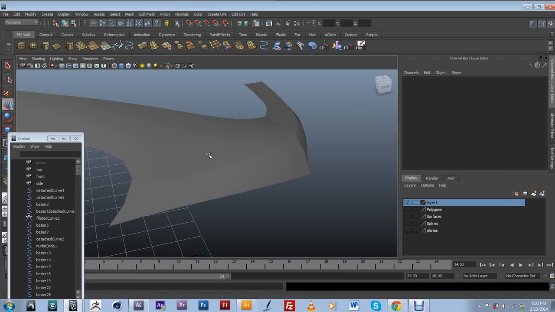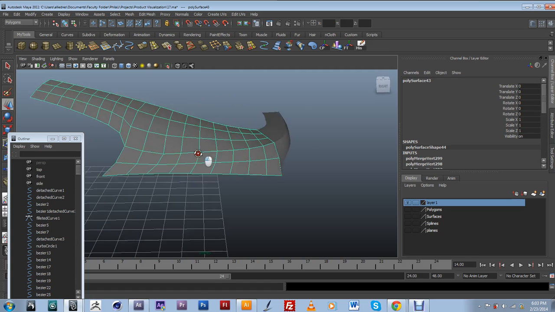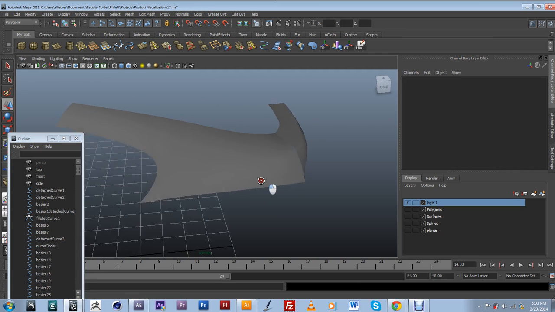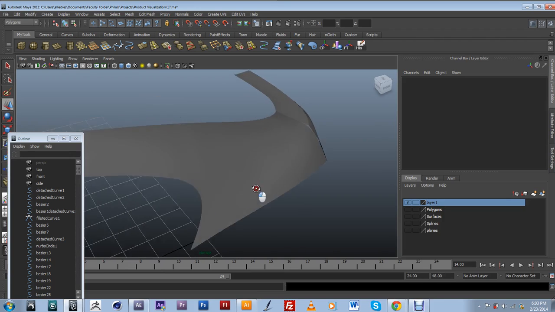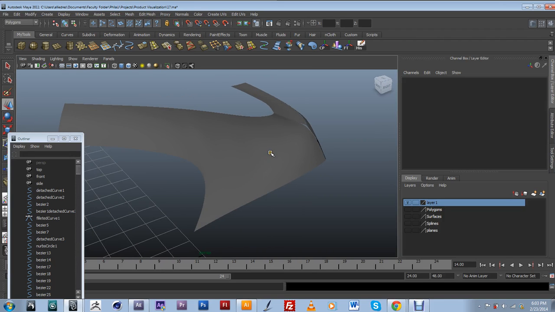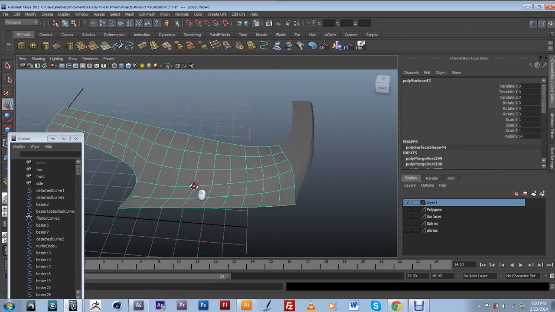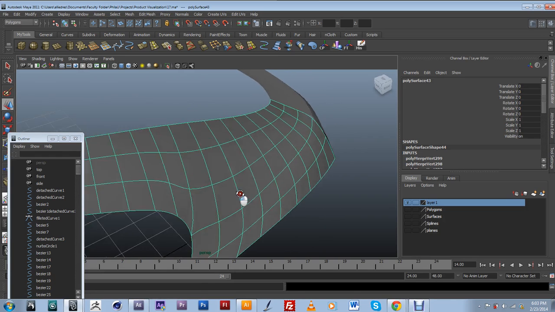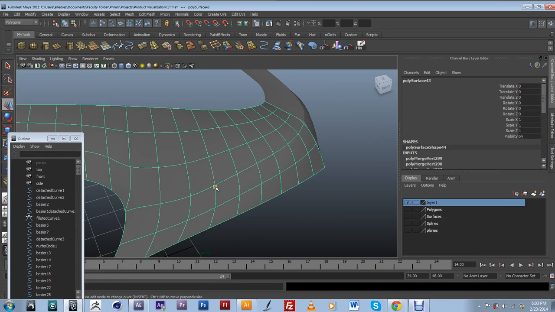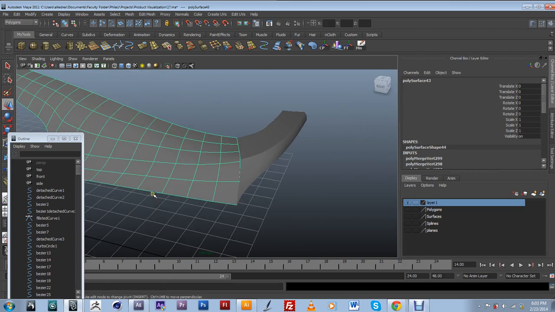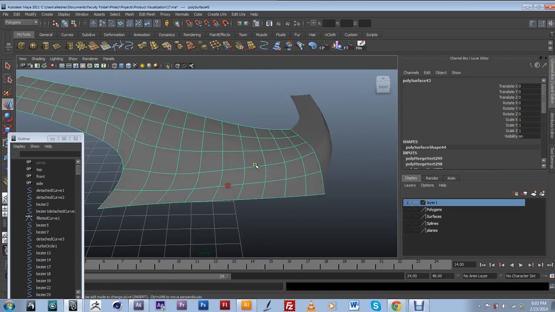Alright, and one way that I can test if this is welding correctly is by using my preview subdivision number 3. If everything's welded correctly, everything's going to look smooth as one piece. If this is not working correctly, we're going to see some weird sharpness where there's not supposed to be any. So again, we need to be mindful of that.